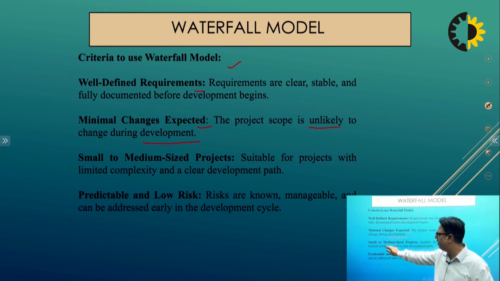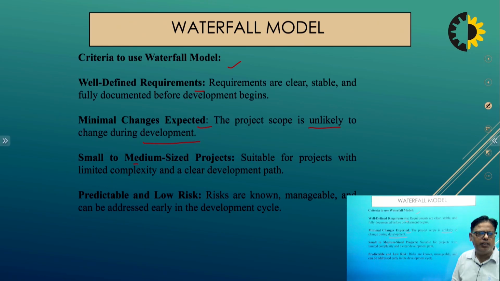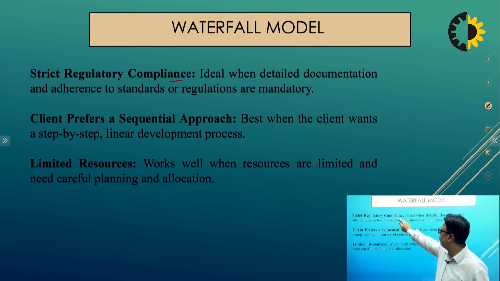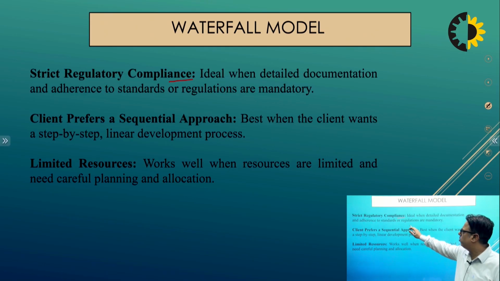Okay. The third criterion is small to medium size projects. We can use the waterfall model for small to medium size projects and applications. Predictable and low risk: risks are known, manageable, and can be addressed early in the development cycle. Strict regulatory compliance: ideal when detailed documents and adherence to standards or regulations are mandatory for the waterfall model.